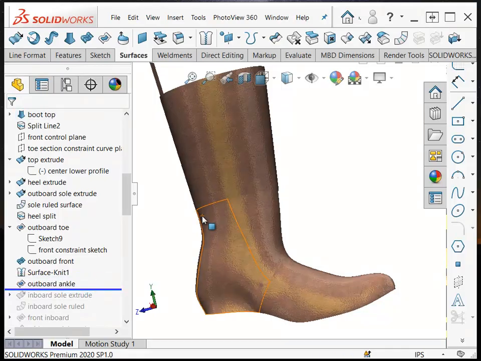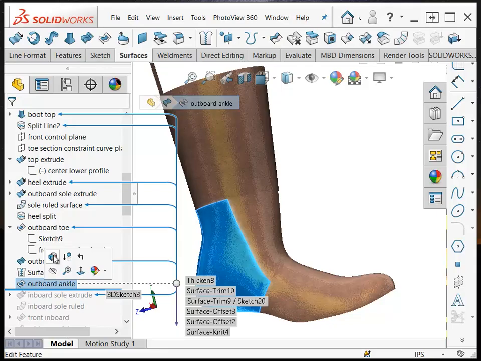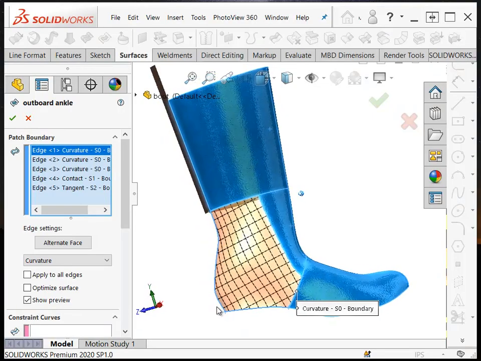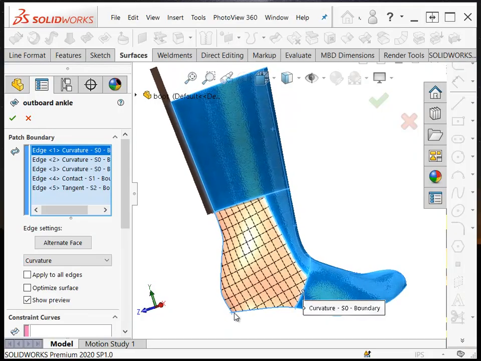and now I can go ahead and create the ankle. Since the ankle is a really odd shape, I'm going to use the fill surface to create this. And the fill surface uses this top edge, this front edge, this lower edge, and it also uses a portion of the ruled surface that has been hidden. It's not there right now. And also the edge of this back surface that was extruded. That's also been hidden right now.